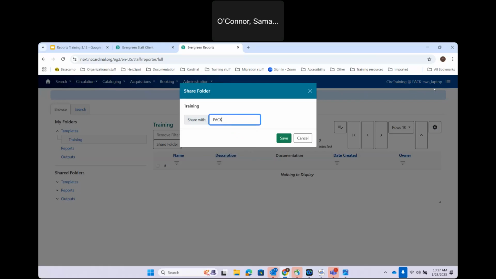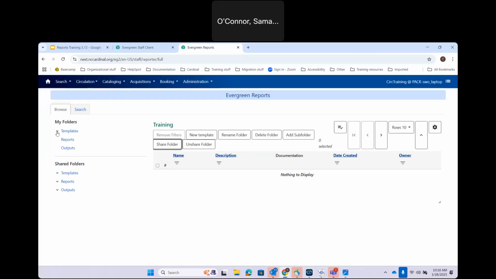If for some reason you wanted to share it with a different branch than the workstation you're logged into, so if you typically work at one branch in your system, but you are creating reports for a different branch, probably the best thing to do there is just to share it at the system level. But if you don't want to do that, you want to share it with a specific branch, you would need to switch to a different workstation at the branch where you want that sharing to occur. Very, very highly specific situation. But if that's something you want to do, just be aware that your workstation sets the availability of different sharing options. So I'm going to go ahead and save this.